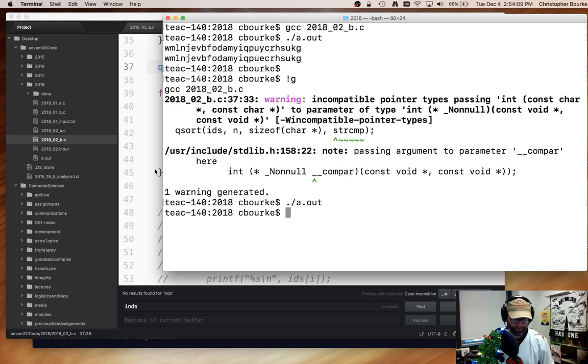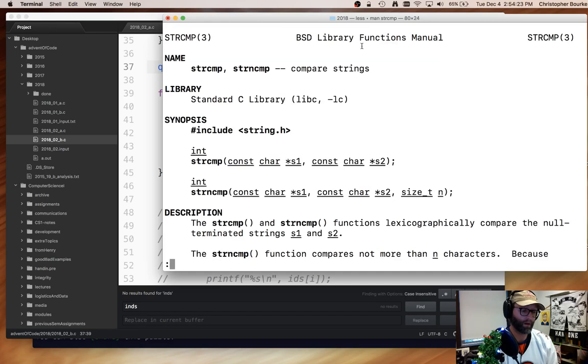So even though we were corrupting a lot of stuff, it was a lot of our own memory that we were corrupting, and it didn't end up with a segmentation fault. So why didn't this work, and why was this warning here? strcmp is not a comparator. Look at that. Const char star, right? A comparator takes a const void star. So first of all, this is not even a comparator.